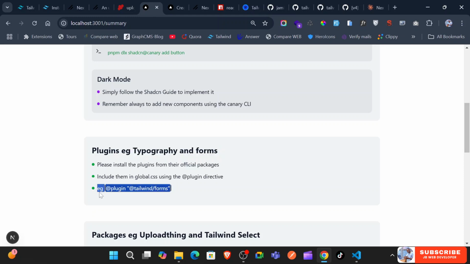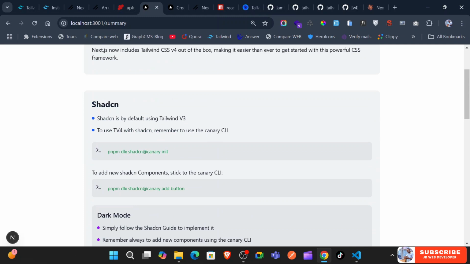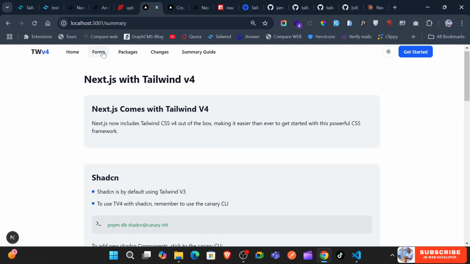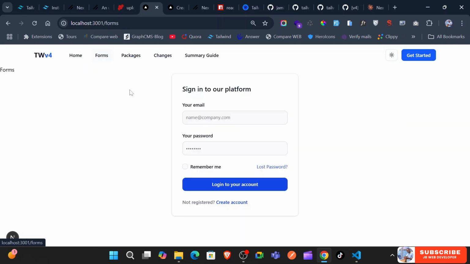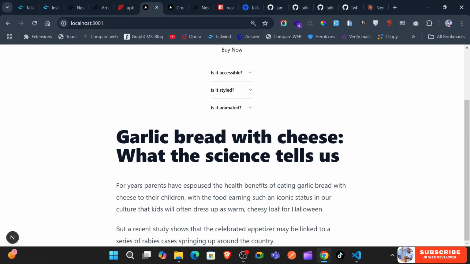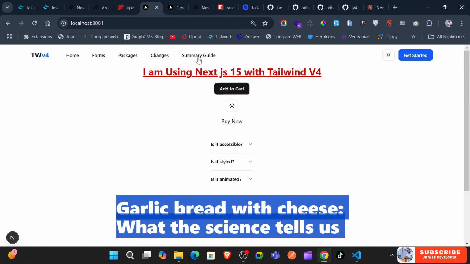This first brought a lot of issues and gave us a hard time to configure, but we configured with v4 how to use all the plugins. We added the Tailwind forms and also the typography. If you look at the forms here, for instance, they are using this one. If you go to home, you see that we also have the typography plugin.